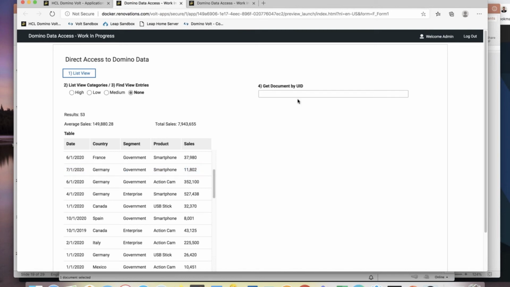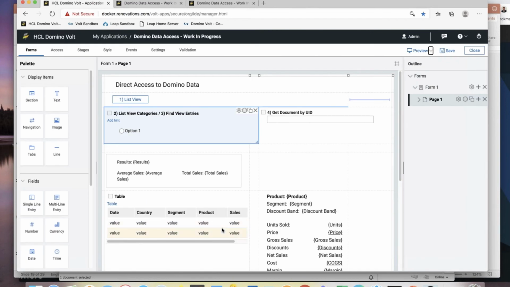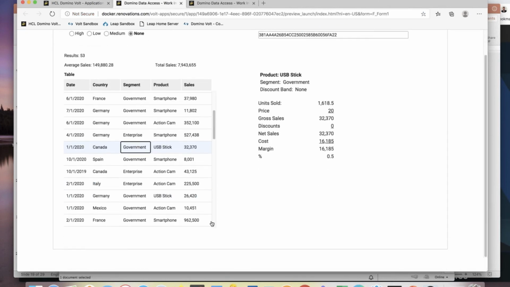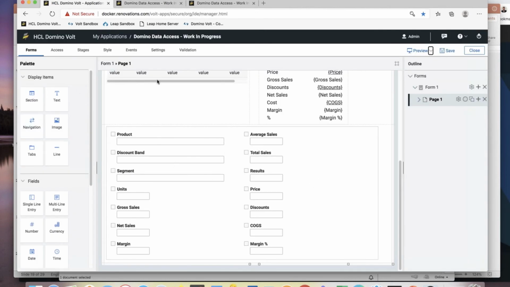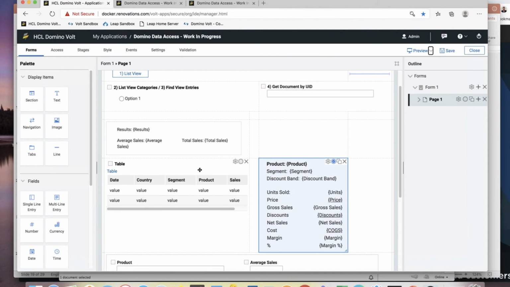So this table actually has a UID which has been put into it. And if I click on this record or this record, what I'm doing is I'm grabbing the values in that record and I'm pushing them into other fields, right? So I'm pushing the UID over here, and I'm also pushing some values into a table which is down below. So if I look, oh, I've got it hidden, but it's there. So I'm pushing the values into this table, and then this is just echo text. So I'm just echoing these values as they change. So I click on this, it pushes values there, and it pushes a value over here.